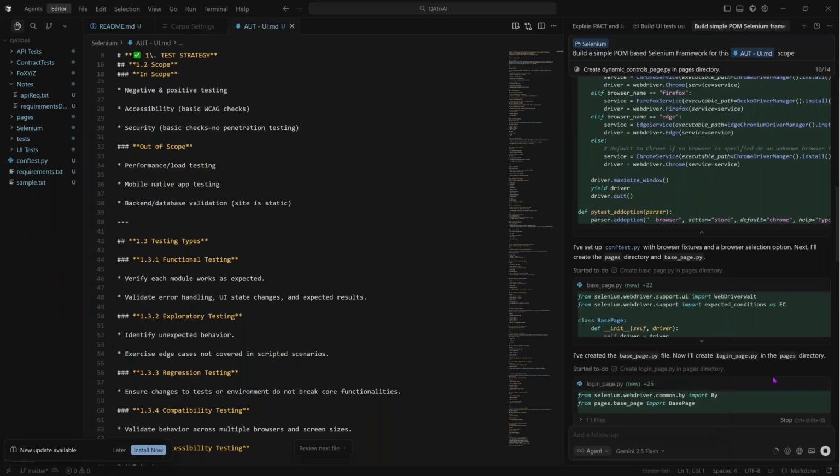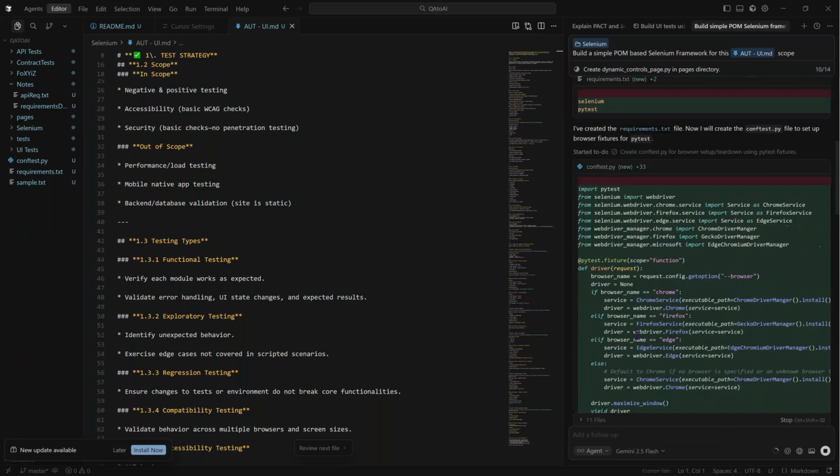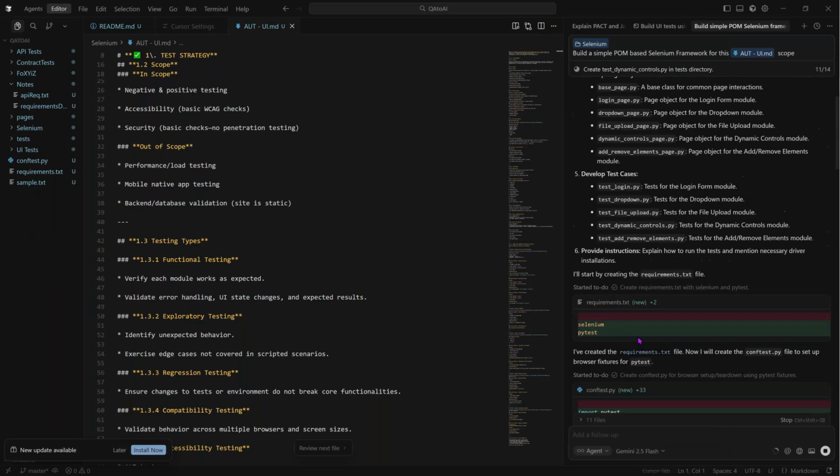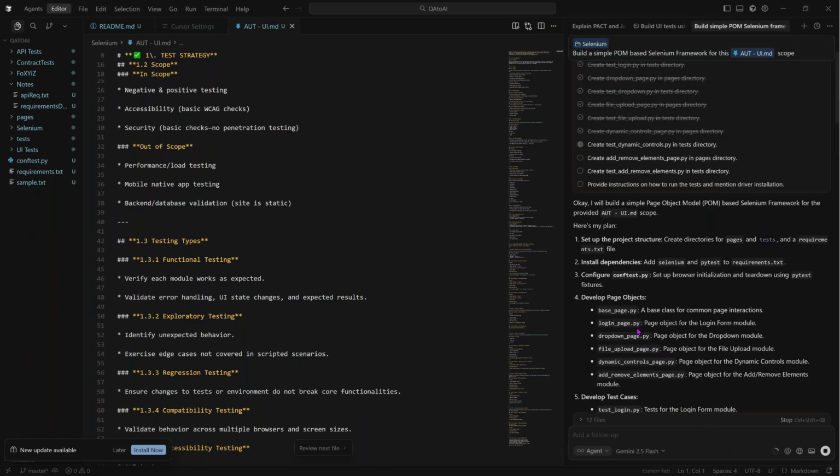Now, I did not tell it which programming language to use, but I think it used Python by default. We can always ask it, hey, can you convert this entire thing from Python to Java? It'll do most of the heavy lifting for you, team. Then we'll have to go and test it. So this is what we're doing on UI, and we'll go into more detail, team, on how we can do better framework management and so on.